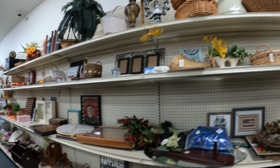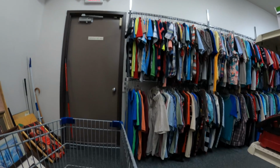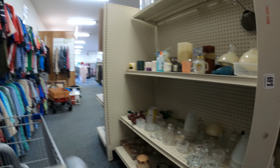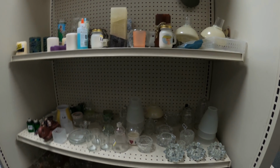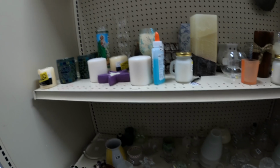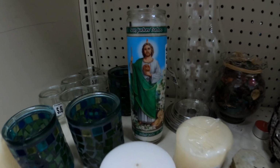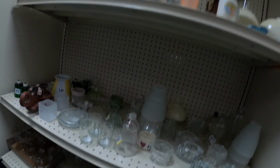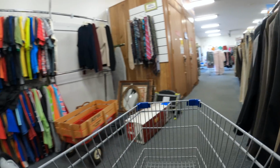We are in another Goodwill, looking on end caps, looking on the back shelves. Got some fake plants. You always see those at thrift stores. So many fake plants. We got some candles, some vases. Got a little, looks like a candle back there. I just recently saw one of these, but it was Snoop Dogg. Looked exactly like that, actually. For a moment, I thought I accidentally put that footage in this video. I was like, is that Snoop again?